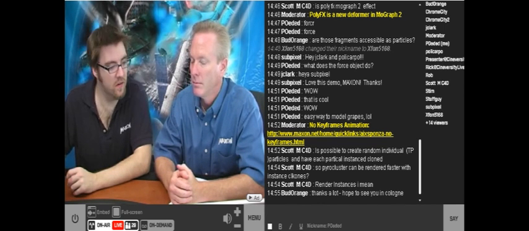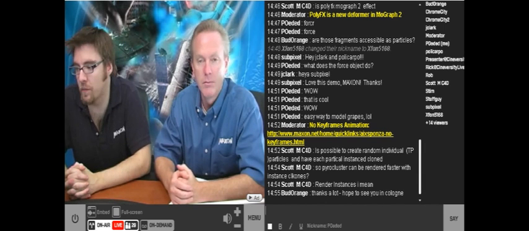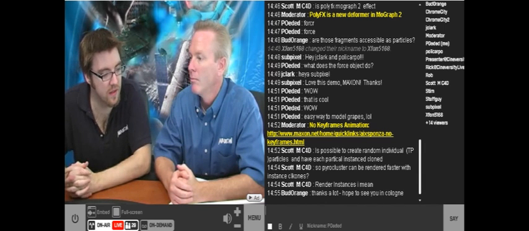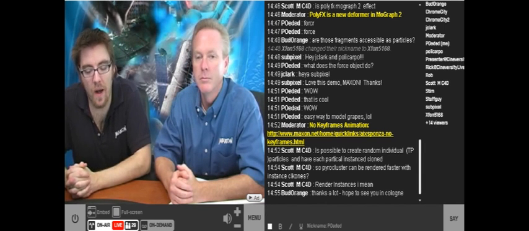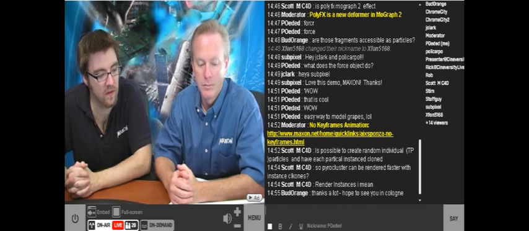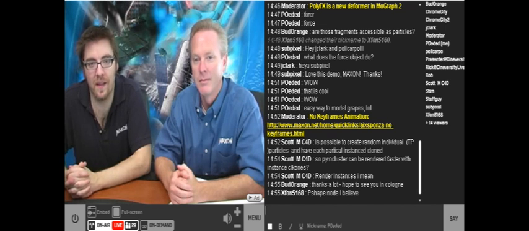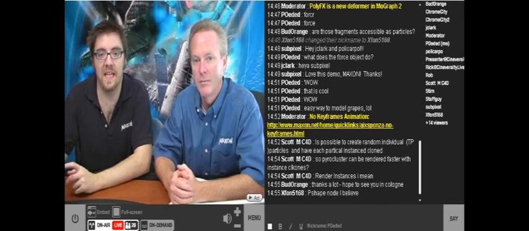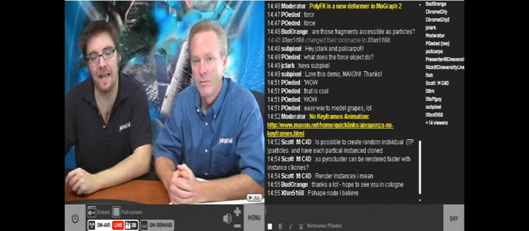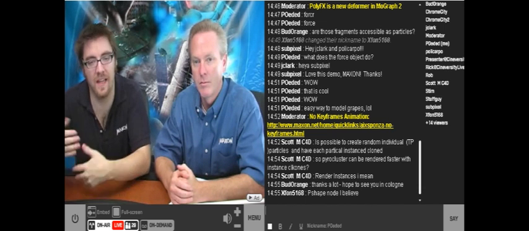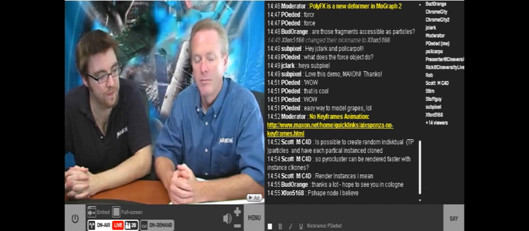To answer your question, Scott, I'm just trying to look at exactly where the option is, but I do know that the thinking particles have the ability to use render instances automatically in them. As for the standard particle emitter, the trick is basically that instead of putting your object into the emitter object, you put an instance object set to render instances and have that instance your original object, and then it will take advantage of render instances as well.